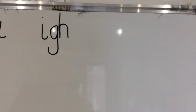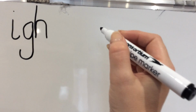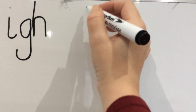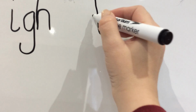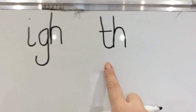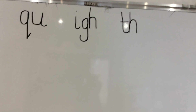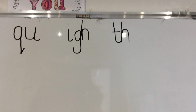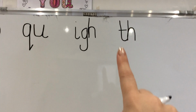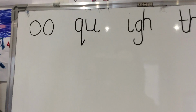Okay then, next one we're going to have a go at is the th sound, okay? So another digraph, two letters make one sound, and this time it's down the tower, across the tower, and down, back up, and over. T and h make the th sound, as in then. So pause me, have a go at doing that one three more times for me.